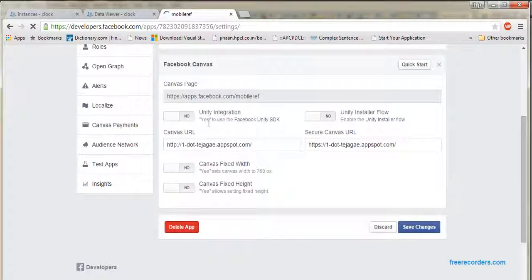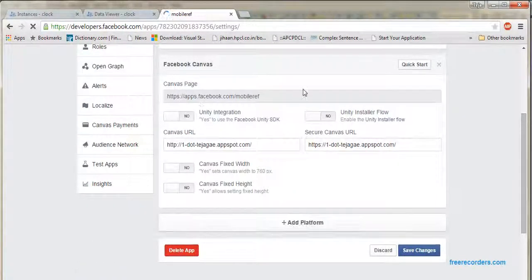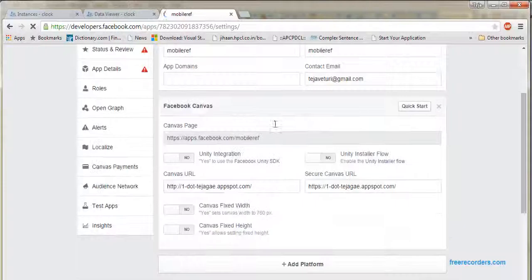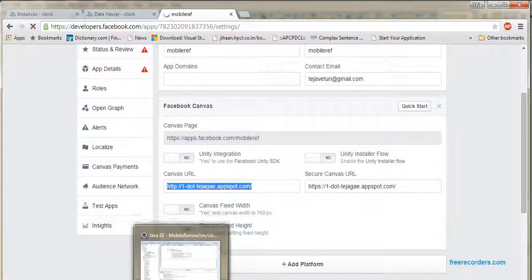Okay, in the settings you can see there's a canvas page. In the settings I've given the URL which is generated by the Google App Engine.